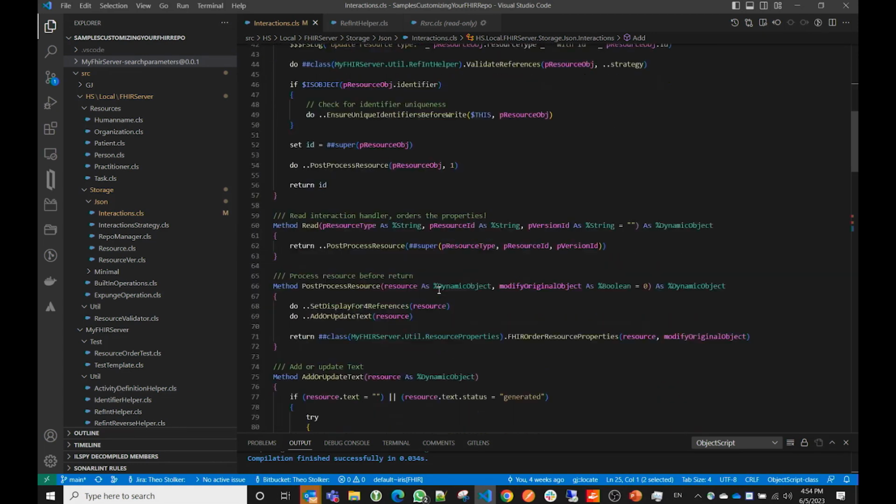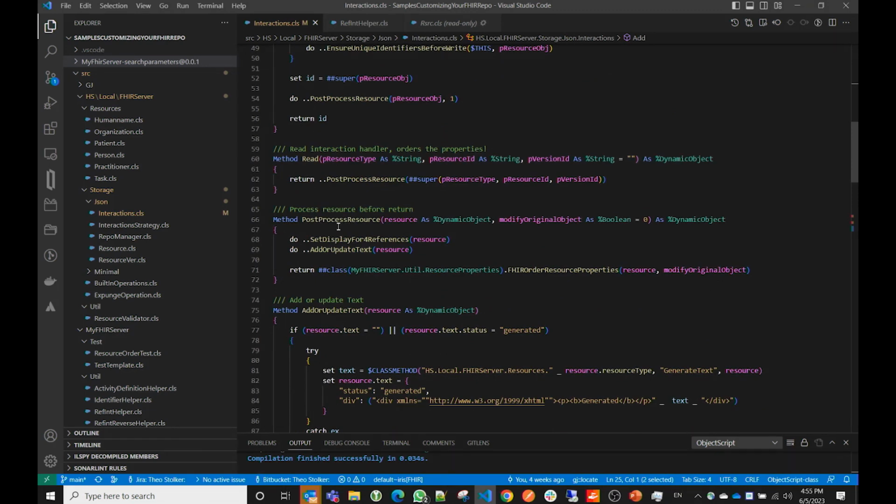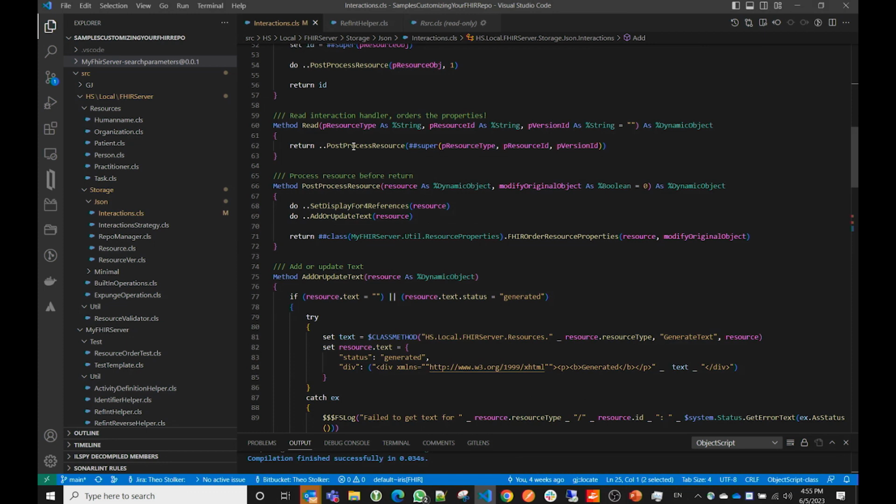Update has the same logic, and here's the actual code that deals with the post-processing of the resource. Also read does it, by the way. So we're calling the super class first, which returns the resource being retrieved, and based on that we're going to do the same post-processing.